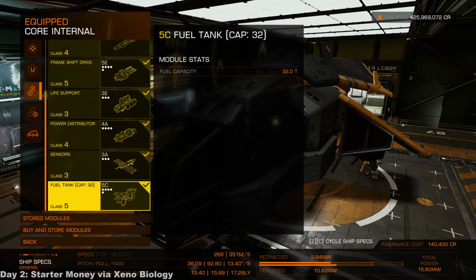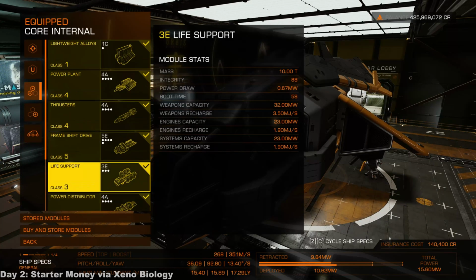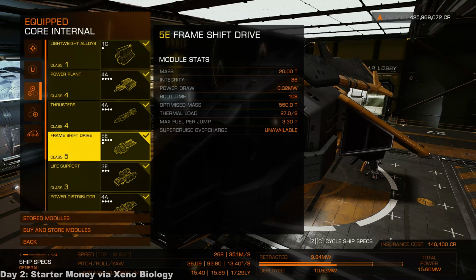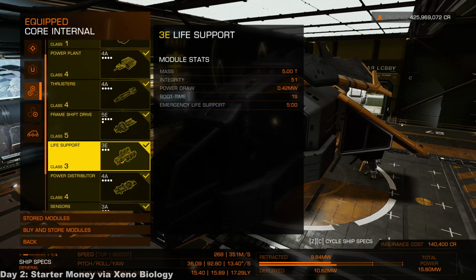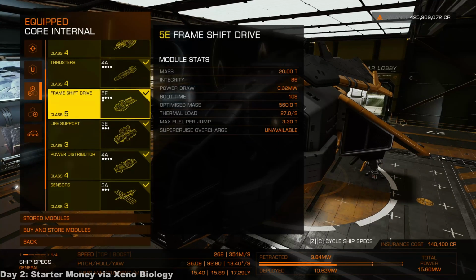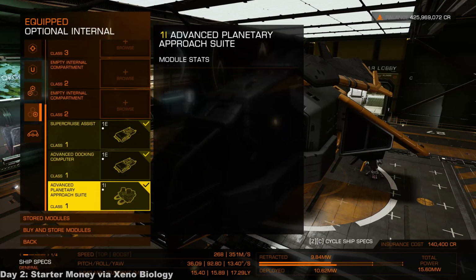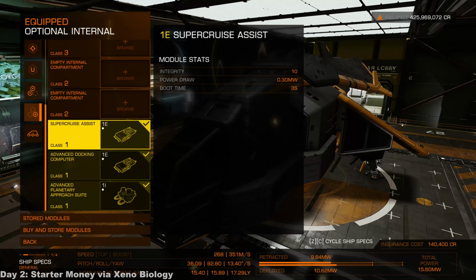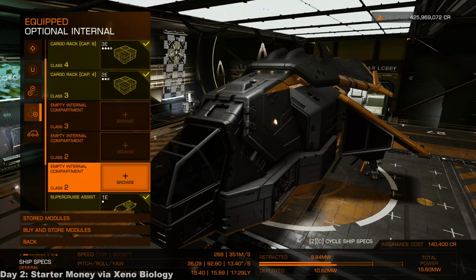Fuel tank is the one thing you never have to replace. It's already in there, and it's a decent size. Certainly decent size for the ship. So the main thing we have to replace is frameshift drive. Should probably replace the life support for a lighter version of life support, but that's not super important. So we kind of got everything except for the frameshift drive here. Let's look at our optional internals, see what this has. So we have a docking computer and a super cruise assist. That's good. I would leave both of those for what we're doing.